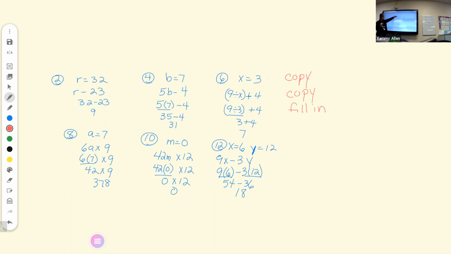So these two are only copies from the book. This is a fill-in. You're taking this and you're filling it in where it belongs. Does that make sense? Everywhere you see an X, you're filling it in where it belongs. So it's like this has a 3 behind it, and you're just flipping that card over and that 3 appears. Okay? Does that make sense? Yes?